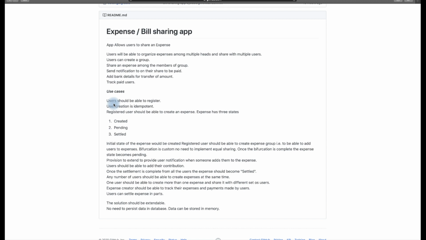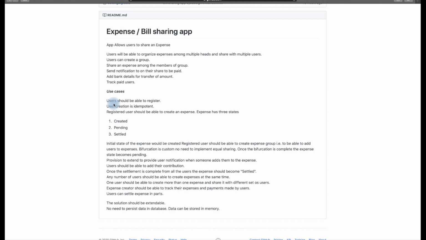Once the user adds the contributors, the people with whom he has to share it, it goes into pending state because people have not started paying, and once everybody has paid, the expense should move to a settled state. We can also add an additional requirement here like this.